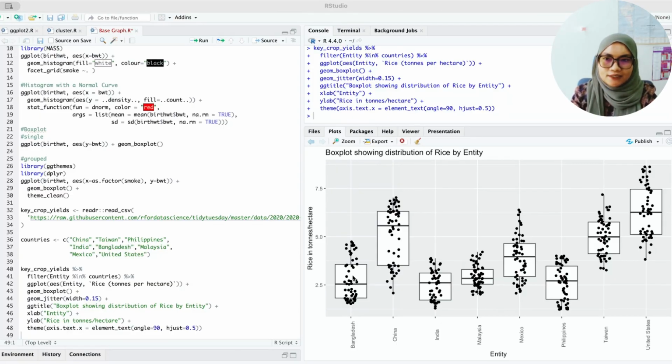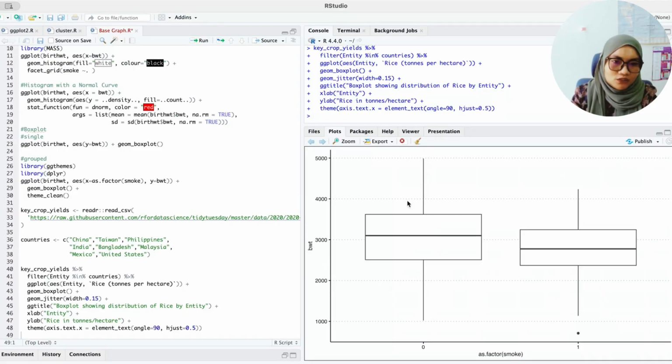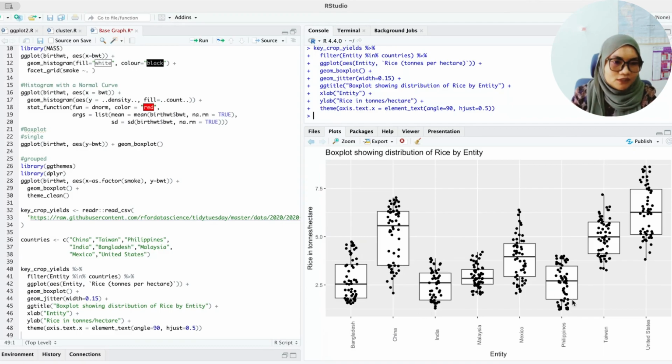Jitter actually adds scattered points for better visibility, so we can see the spread of our data. It looks much easier compared to the one without the jitter. If we put the jitter, we can see the distribution better, but it depends on preference. And if you want to do some fancy styling, we do not want it to be like this, we can make some changes to it.